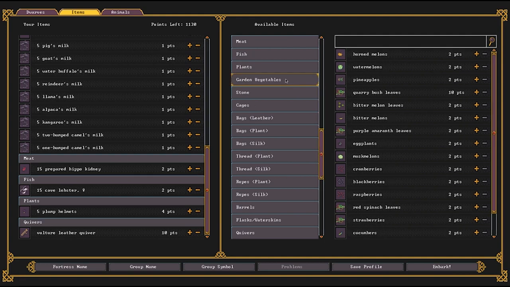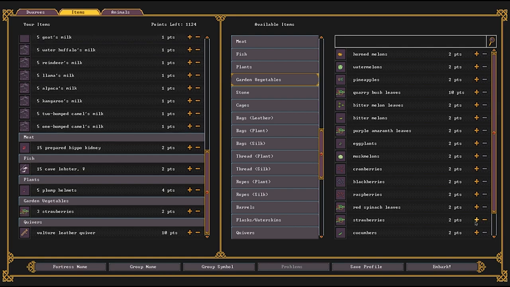Garden vegetables. So we want to take a look at all of these things that might be useful in brewing. And also you want to be mindful of your biome and your temperature when choosing these things. Now, in my original cheese and wine video, it said raspberries are the go-to because they can pretty much grow anywhere. And that is correct. But if possible, you might want to bring a few of other brewable things just to give you some variety, because dwarves do like a variety. So I'm going to bring 5 strawberries. Basically 5 of all of these others.